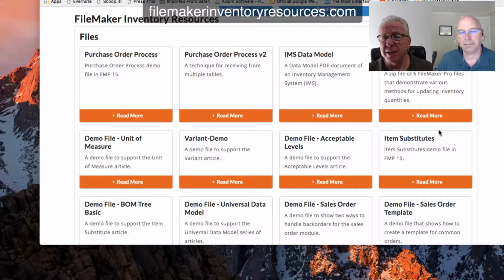That's just one small example of what you've got going on here, and there's a lot of variations in inventory. If you've never even thought about inventory valuation for your clients, that's something they're probably going to ask you. They might want FIFO, which is first in, first out, LIFO, which is last in, first out, average pricing, periodic. And if you've never even heard of these things, then you're going to be caught a little bit flat-footed. But you can learn a lot of this stuff from your website, and from your more advanced stuff that you do. This is the free stuff that you have here, and all the free articles.